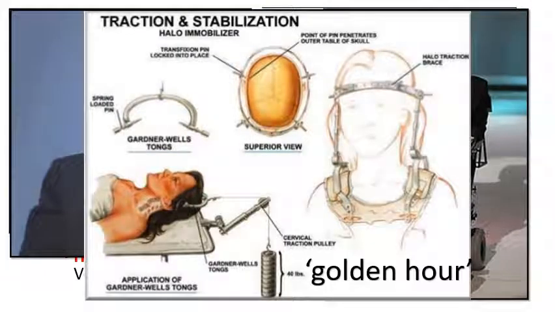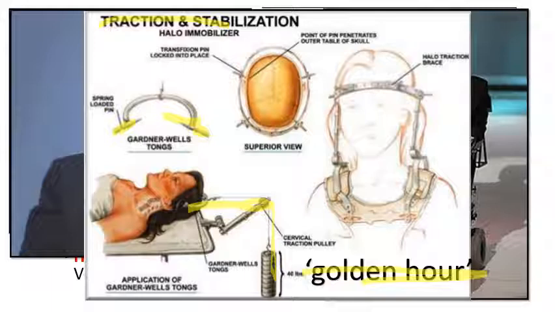Okay, now if you have damage to the back or to the cervical vertebrae, the treatment is something called traction and stabilization. So what they do is they drill some holes into your skull and they put in some rods, and then they put some weight onto the end of a string that's attached to these rods to basically stretch your neck back out. So your neck has been compressed, and then they try to pull it back out. And if you can get somebody who's sustained that kind of an injury to the hospital on time and get them into traction within an hour, ideally as much shorter than an hour as you can manage.